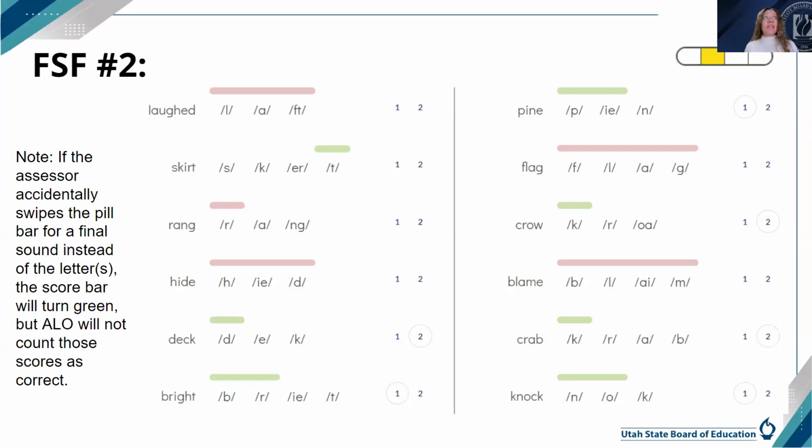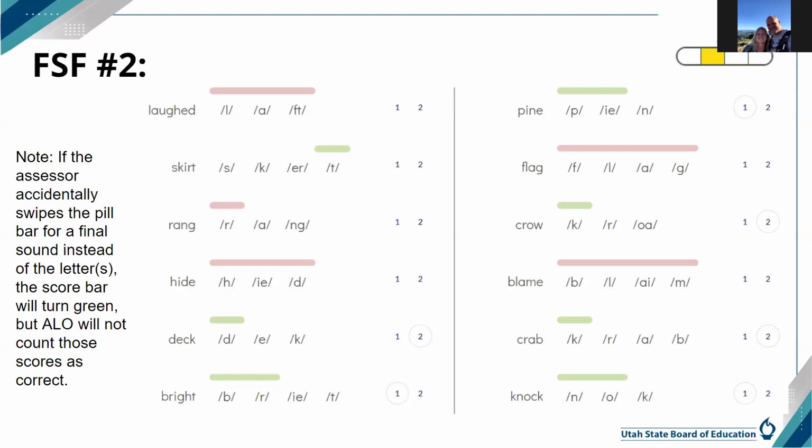So she did not actually get a point for the T. It's just that that sound was correct. So it was marked as that, but the system knows that there's no point. If you look on the screen, you will see that the 1 or 2 is not circled, but it was a correct sound.